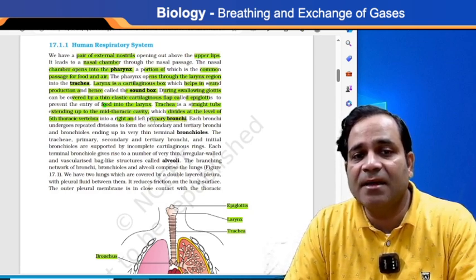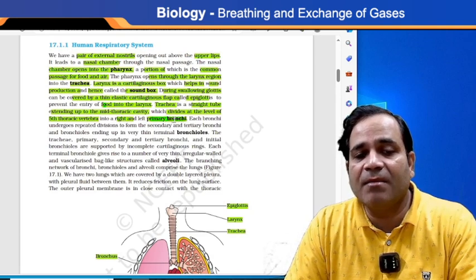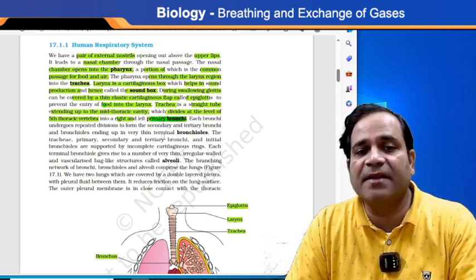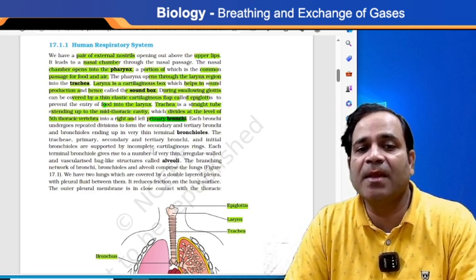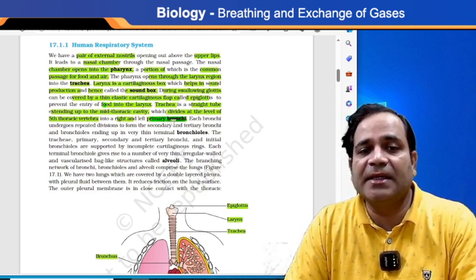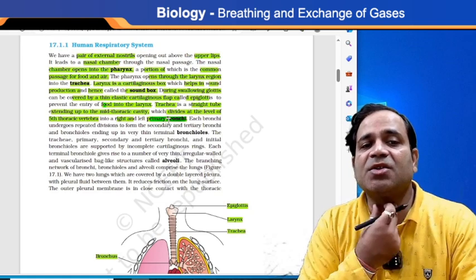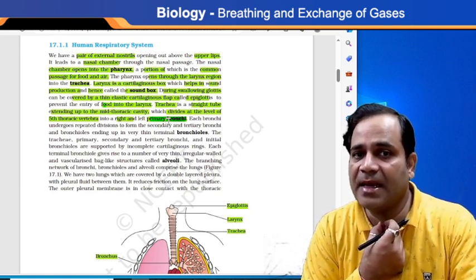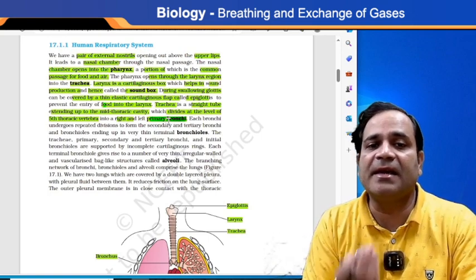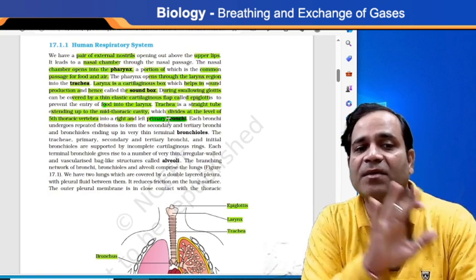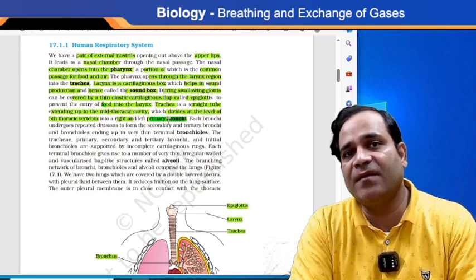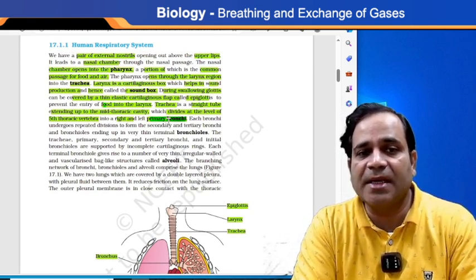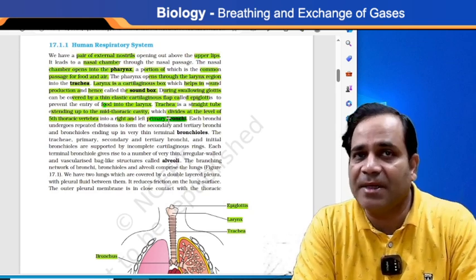Why am I saying primary bronchi? Because the bronchus is what is divided first. So that's why it is known as primary. So see, whenever I say the trachea, that is a straight tube extending to the mid-thoracic cavity, and then it divides at the level of the fifth thoracic vertebra, where it goes to the right and left primary bronchi, my dear.